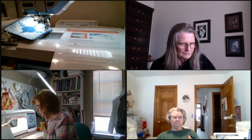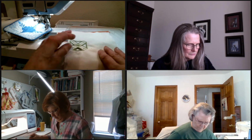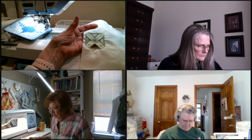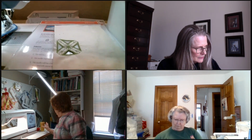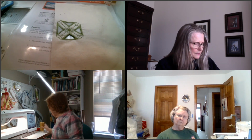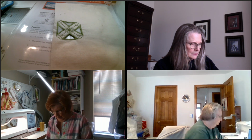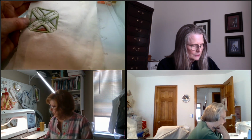On page 2, they start talking about fabrics, and I am glad they included that in our handout today. When I was doing the samples for the class, I just was using some muslin fabric, and I did not use a starch or a fabric treatment on it. But when you're doing cutwork, it's a good idea to do something like Best Press or Terial Magic just to help stabilize your fabric. So when it cuts, it doesn't get, if you will, furry, because if the fabric is more stable because you have, quote, starched it, it will make a cleaner cut, if you want to do that with your fabric.